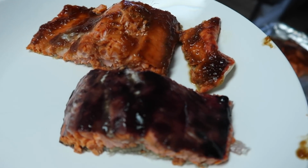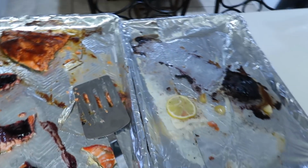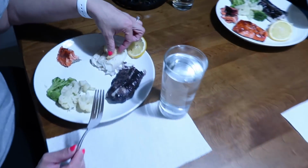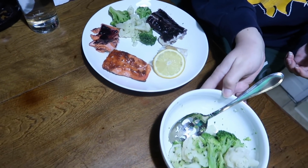It definitely smells good. But again, we say it all the time, the most important thing is how it tastes. So we're going to dish this up. Sherri, Auburn, and myself are going to try it, and we'll let you know if this was a success. Fingers crossed it was. So there's the salmon dished up. You can see we're kind of hacking away at all of this. Sherri tried the 2 cods and a little tiny piece of salmon. Auburn has a little piece of everything on there. Well, it was bound to happen sooner or later.